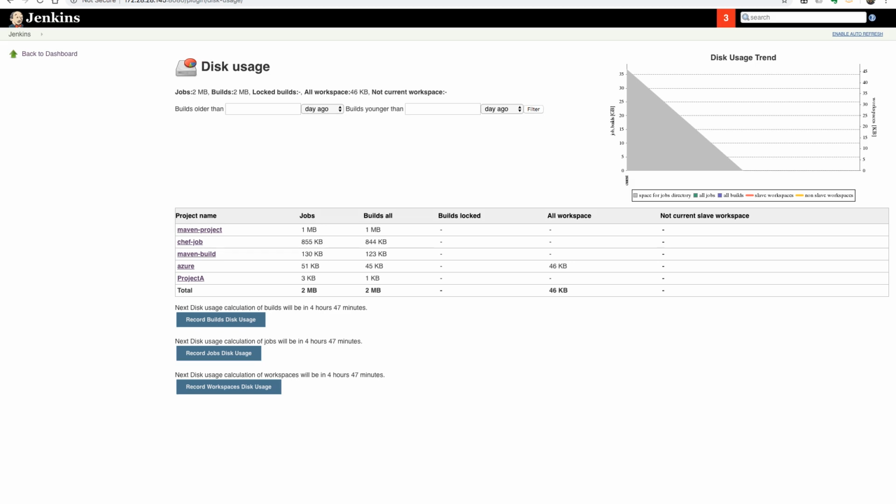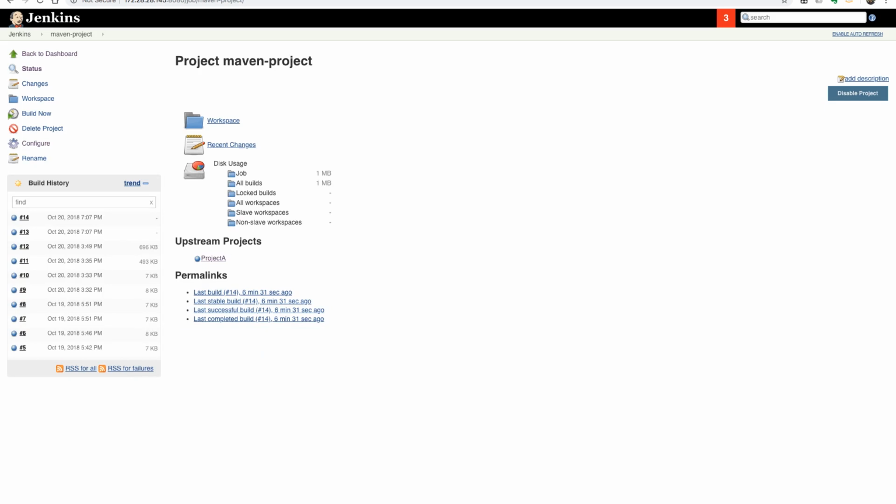So in my case, since it is a lab Jenkins server and with very few total builds for all the jobs, it is showing hardly 2 MB, which is quite okay for me. However, in production Jenkins master servers, it is very important. It gives you a very high level overview, and you can directly see in a single console which jobs are taking most of the space on your Jenkins master, and accordingly you can do a cleanup for those projects. So it is showing me what kind of disk usage is being shown here if I click on any of those projects.